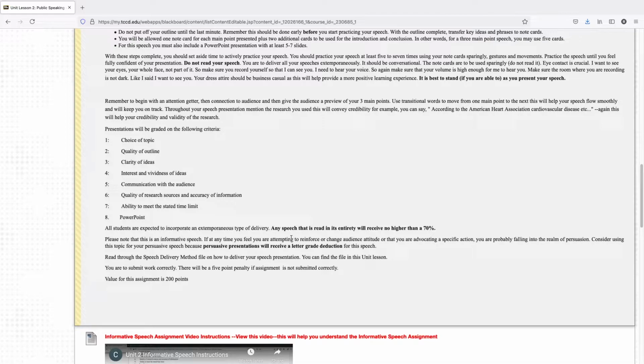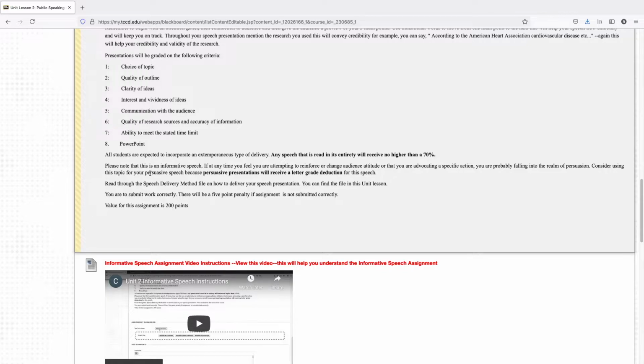So make sure you practice and practice. This will help you deliver the speech extemporaneously. And again, this 70%, if you read the whole speech, is if everything else is accurate. I've had students that have made a D on their presentation because they did not follow instructions. I don't want you to be that student.